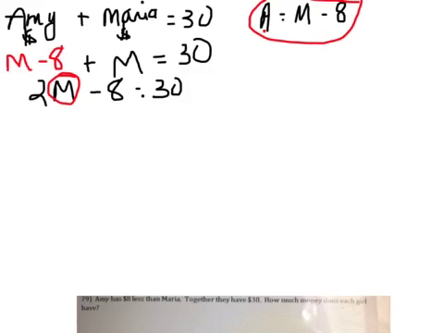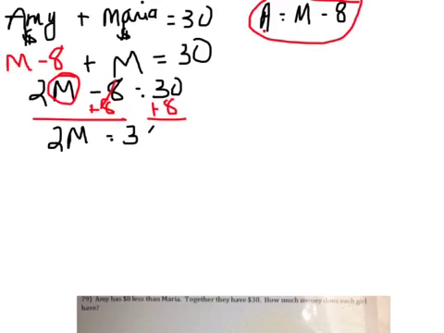So in order to get it by itself, we do PEMDAS backwards, which says, okay, the first thing I could do is, I know I'm always going to do the opposite thing, but I need to do any adding or subtraction that I can do first. Well, since I have a minus 8, that's a plus 8, and when I simplify that, that's going to be 2M on one side and 38 on the other.